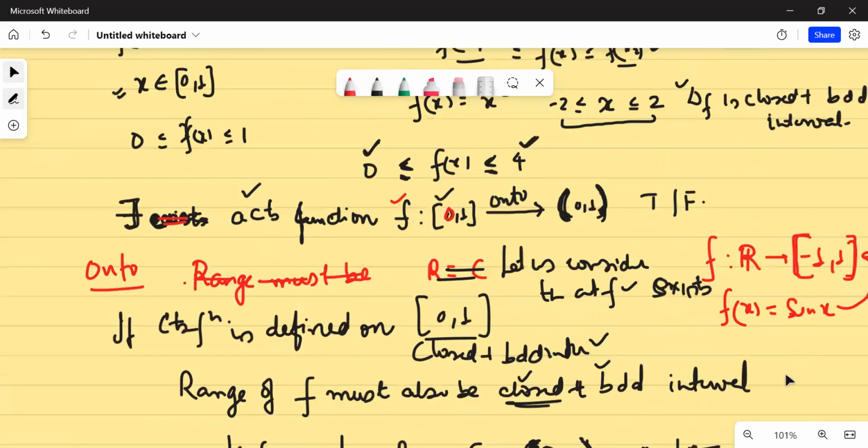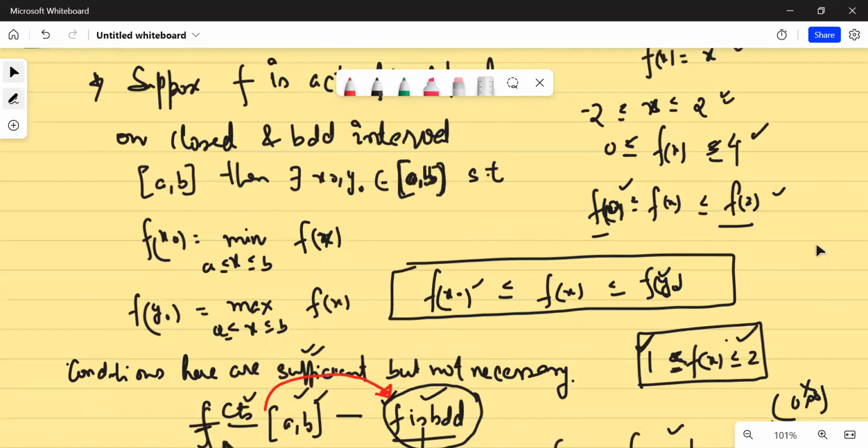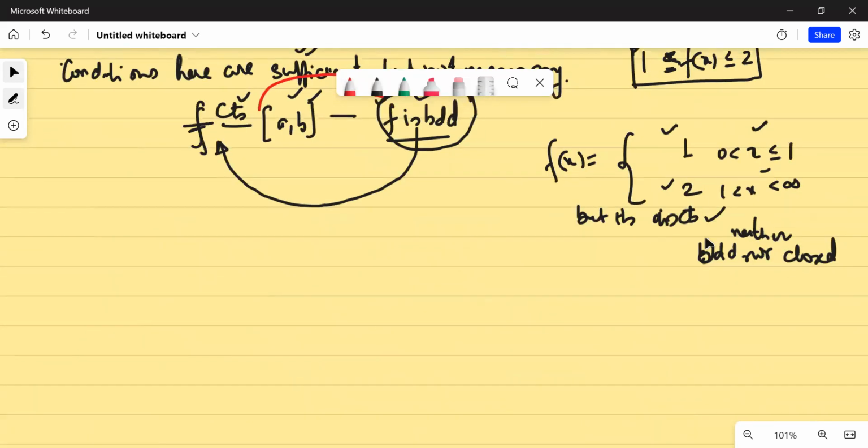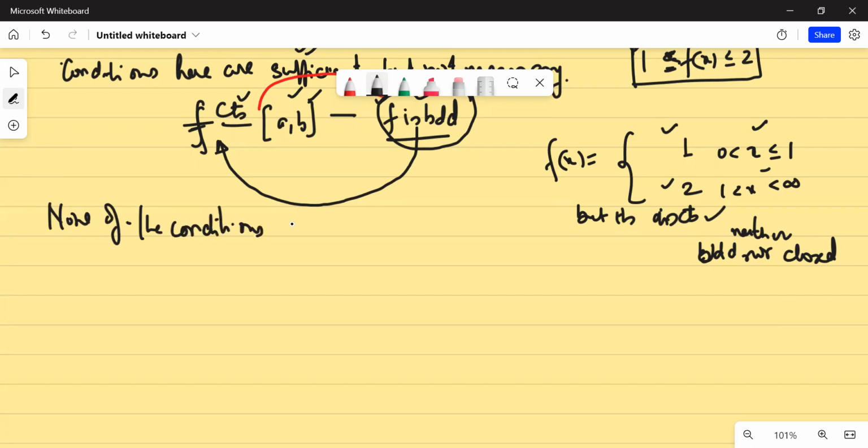Okay. So what we are doing right now, we are doing some properties of the continuous functions. First property is you have to remember that if your function f is continuous, defined on a closed and bounded interval, then your function f would be bounded. Okay. अच्छा, एक और चीज समझने की कोशिश करो. None of the conditions can be dropped.